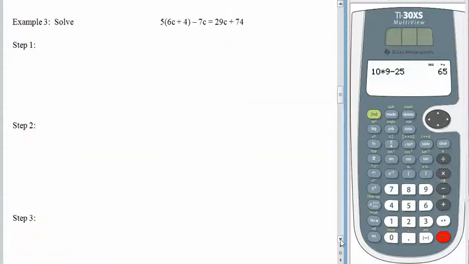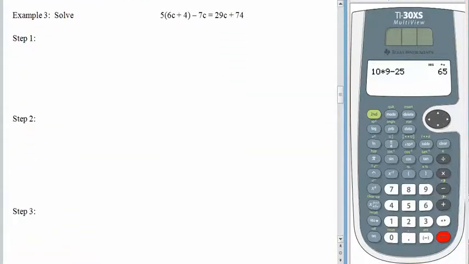Don't get scared because I gave a whole page to this. I just couldn't fit 2 problems on one page, so I decided to leave lots of space for this problem. Okay, here we go. Step number 1, simplify. When I look at the left-hand side of the equation, is there anything that I can do? And, well, there's a lot of stuff I can do.